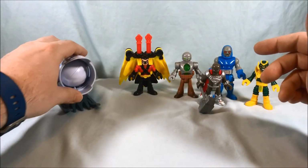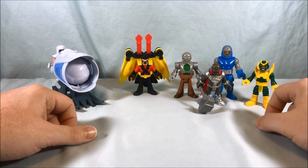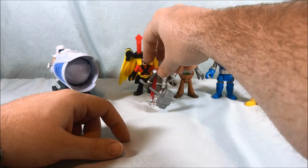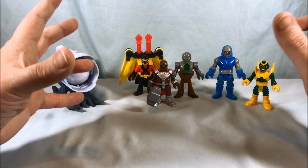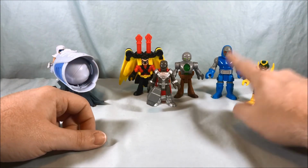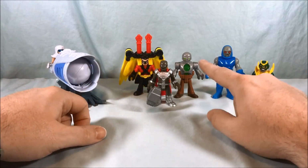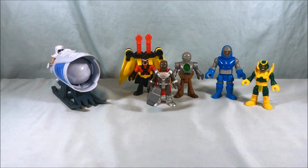I mean, they're all very good. Steel is probably, I don't know. Doomsday. Not Doomsday. Darkseid. Doomsday's a much bigger figure. Darkseid's pretty cool too. It's a good set of 4, I have to say. All 4 of these sets are pretty excellent. My least favorite figure is the Metallo, just because the gimmick doesn't work that well. But I think this is definitely a great set. Red Robin is fun, and I love Steel. Metallo is just kind of... And he's not bad. He's really not bad. He's just easily not my favorite.